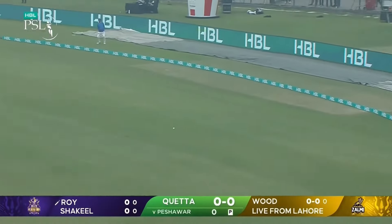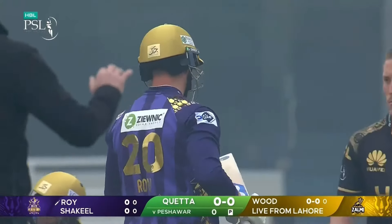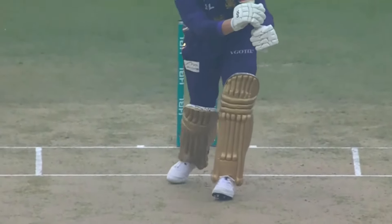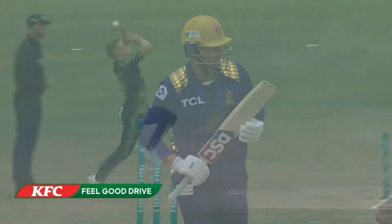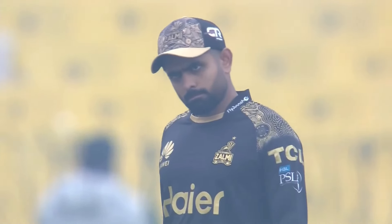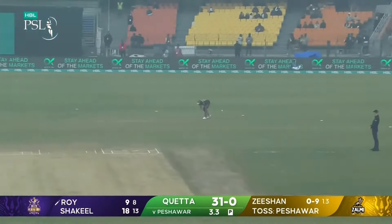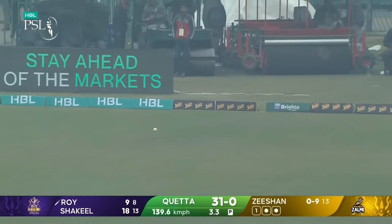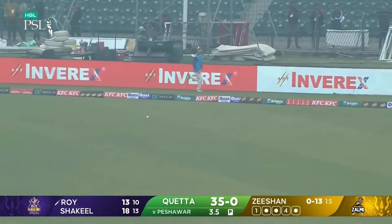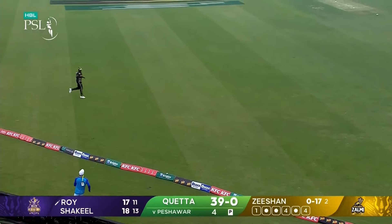A little bit of swing straight away but played well on the leg side. Jason Roy picks up a boundary first ball, right from the middle of the bat. Excellent balance from Jason Roy — what a way to start the innings. That shot pulls this one away and that will race away for four.